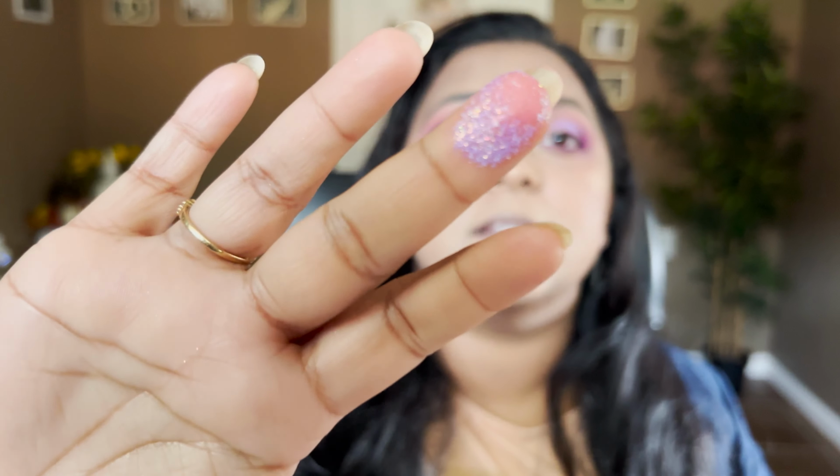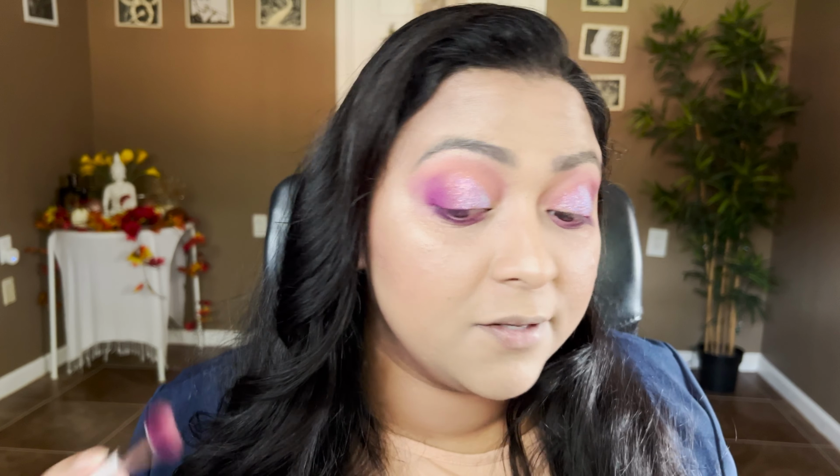So as you can see, it's sticking to my finger really, really well, I would say. So you might need an oil or micellar water to remove this. I don't think a face wash would remove it for sure. The best part about this is after the NYX Glitter Glue, I don't see any specks of glitter on my face. So that is really, really good.